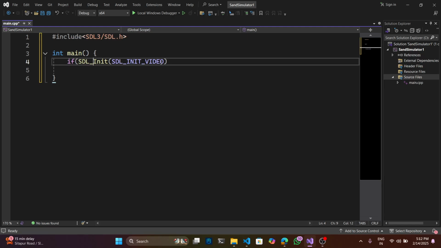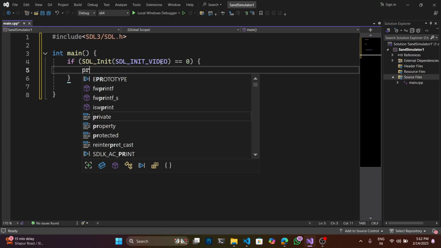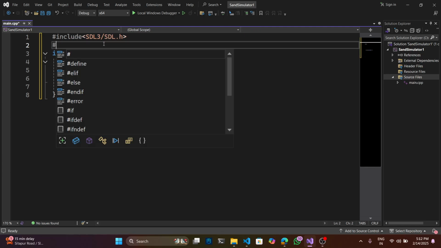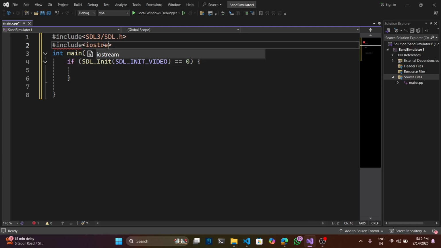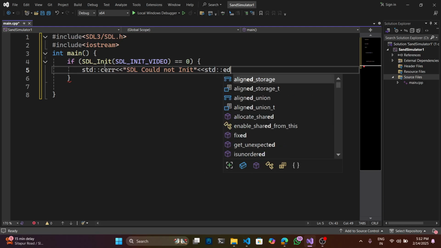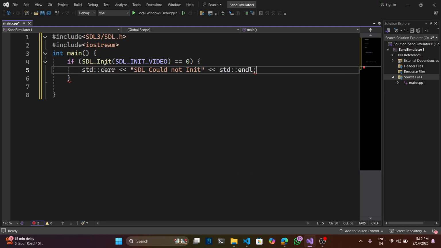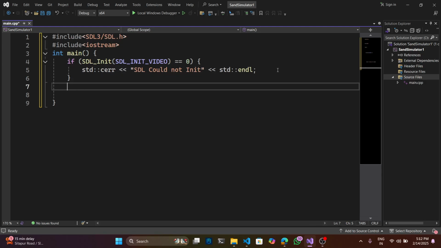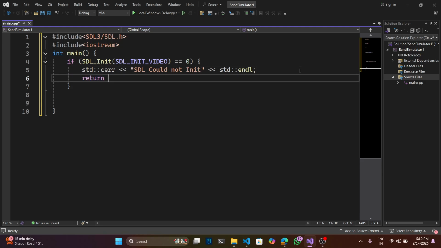If this function returns 0, then we can show the error as SDL not initialized, and stop the program on the spot.